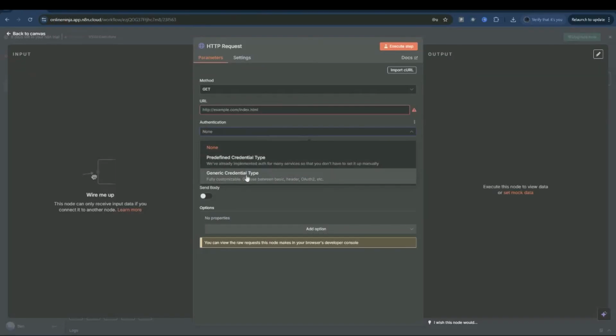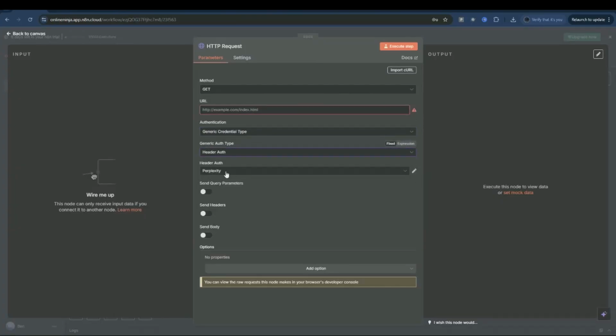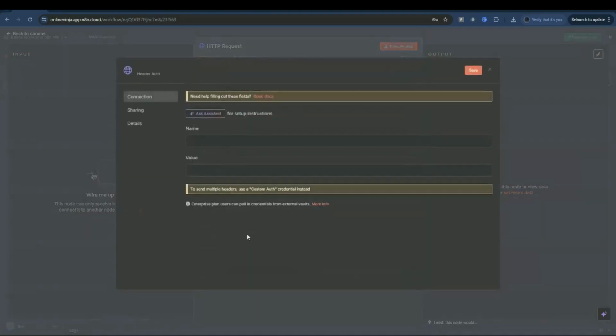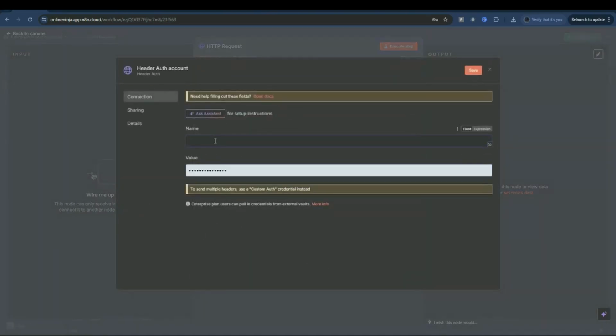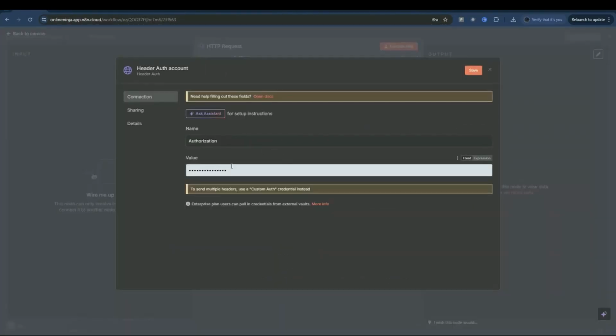We're going to go to generic credential type, and then you want to select header auth because that's what it told us it was. And then in this drop down, create new credential. Now it said it was authorization, and then in the value, all you need to do is have the word bearer and a space and then your API key and paste it in there, hit save, and you're done.